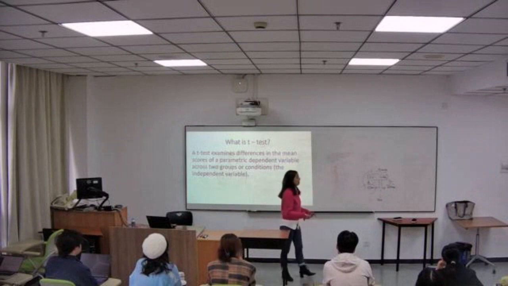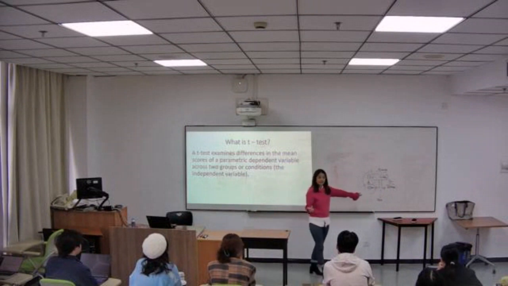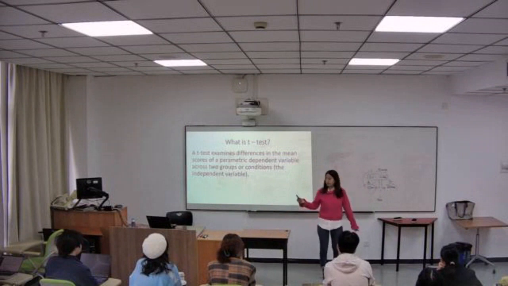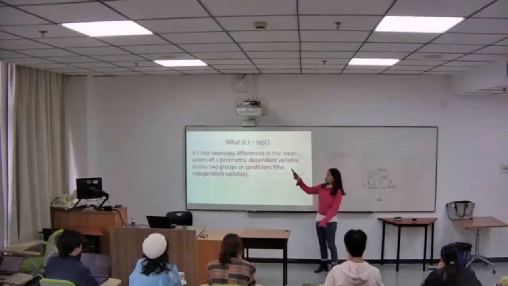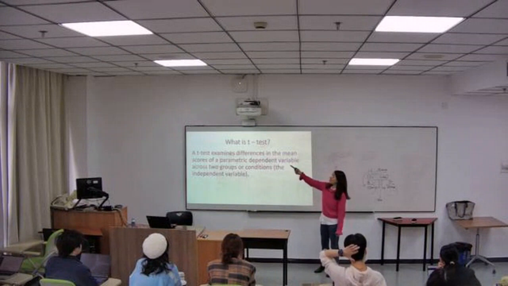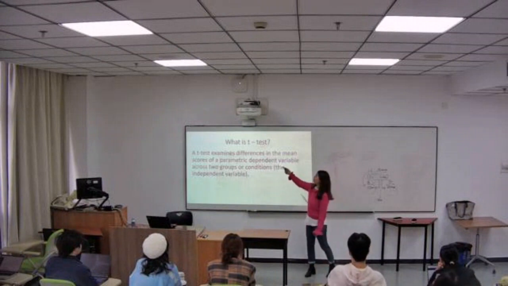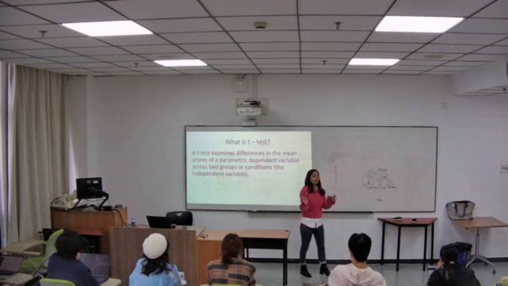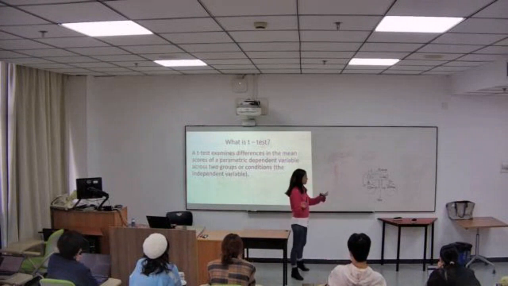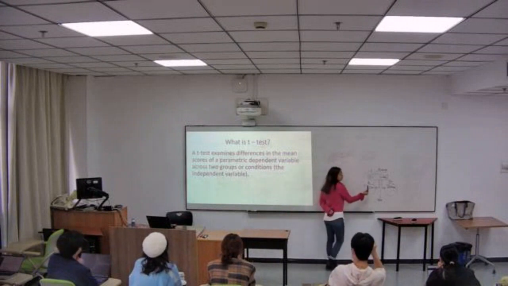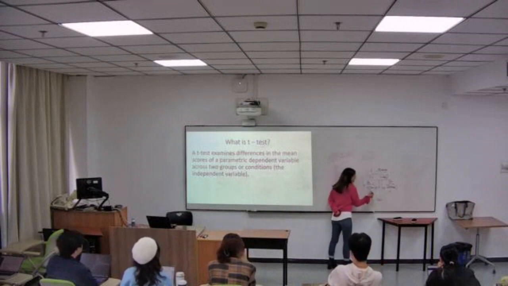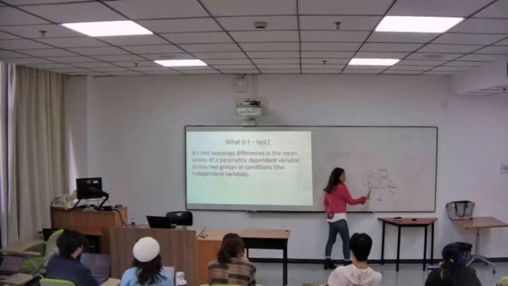T-statistics. Now, if you look at this picture, it's pretty easy and clear to understand, but this looks a little bit complicated. But now try and see. A t-test examines the differences in the mean score of the dependent variable. Parametric, we will talk about that, but hold on. It looks at the mean differences, the mean score, right? Mean 1 and mean 2. It looks at the differences between the mean scores of the dependent variables.